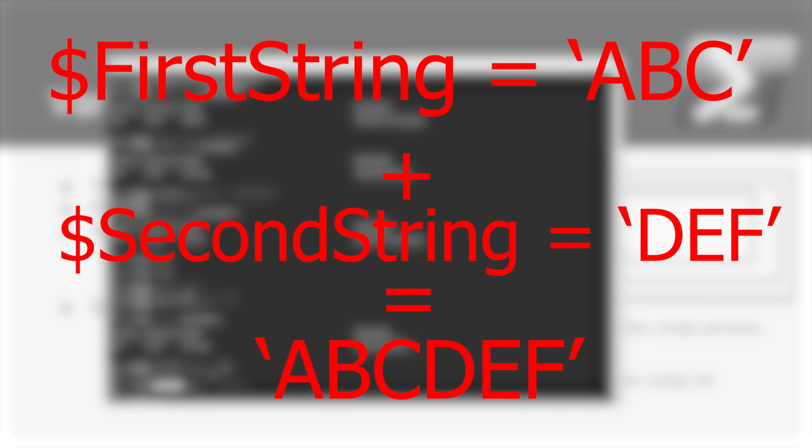So if one of my values is ABC and the second value is DEF, I can concatenate those by using the plus sign in most languages, and I will get ABCDEF. So I just wanted to go over a quick overview of what concatenation was because I didn't really explain it in this video. All right, back to the video.